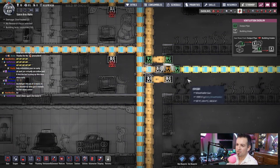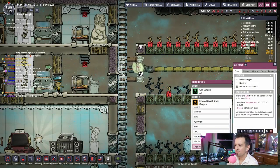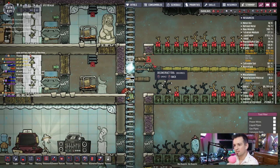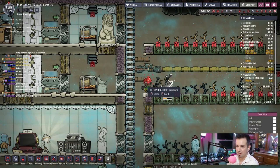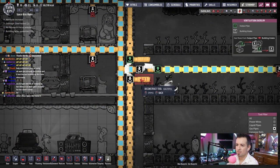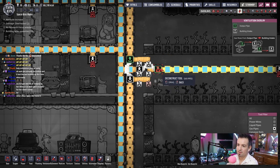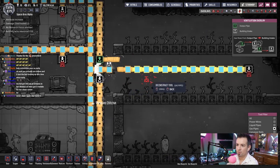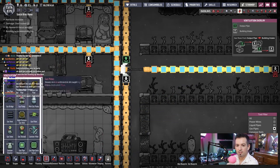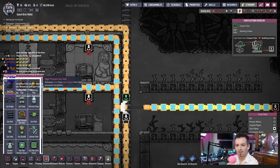I'm just guessing. But this will actually save us a little bit of power too. So we could cut this thing. I'm going to deconstruct that. And then we can cut everything around it too. So cut this. Yeah, cut these two. We don't need the bridge here. Actually, yeah, we don't need the bridge here. That'll do more harm than good being there. Good. And then we will run a vent. Did they already take down the pipe? Damn, they're fast. The pole is gone.